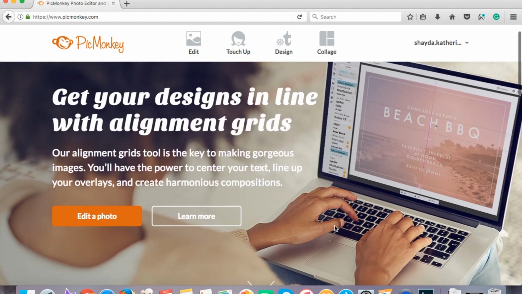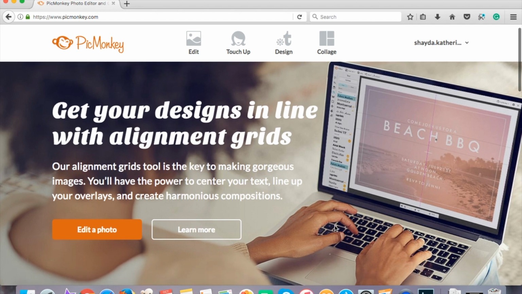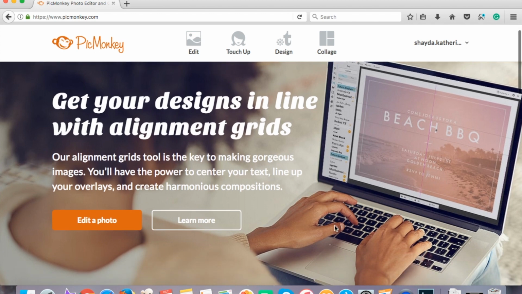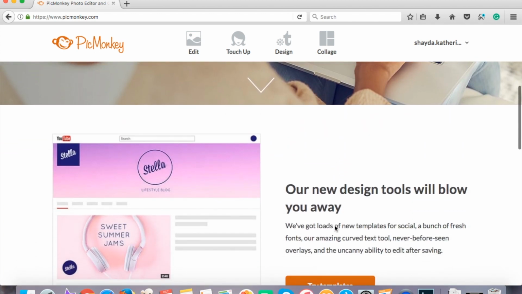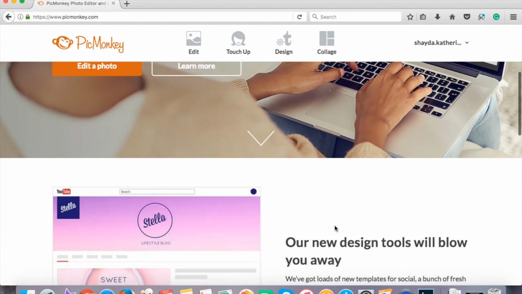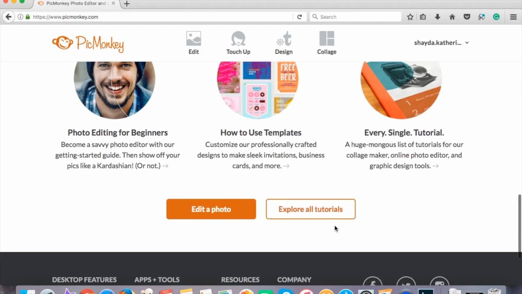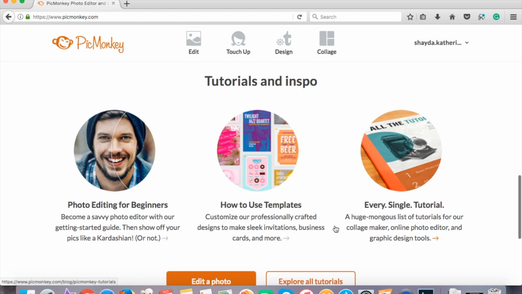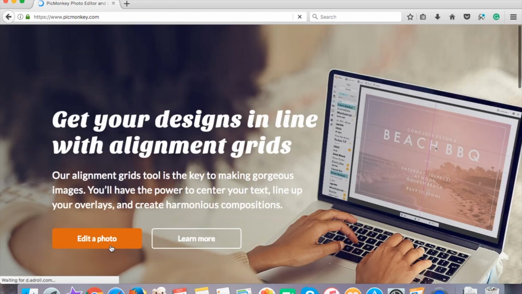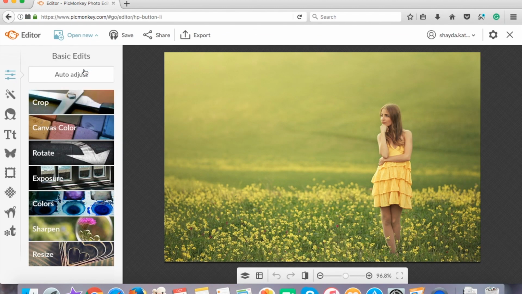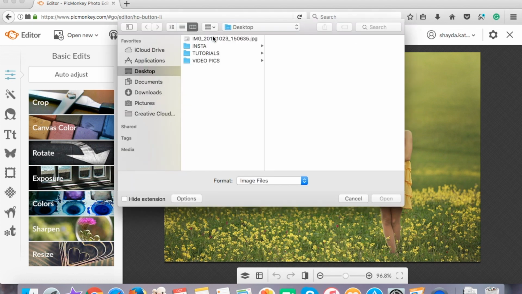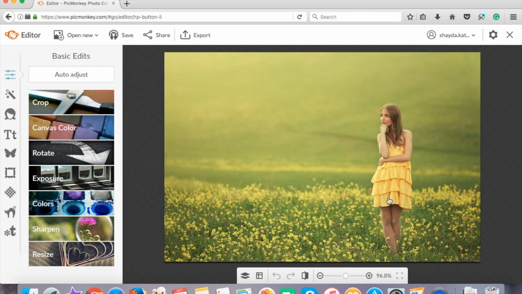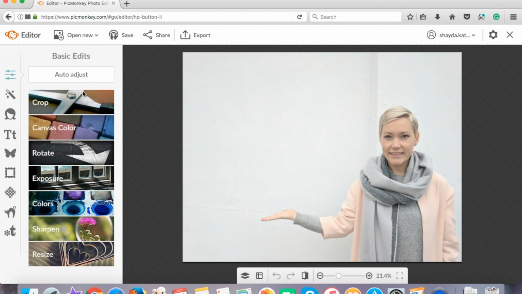It has all these different features for editing photos, touching up photos, doing designs, doing collages, and they also have a lot of great info, good tutorials, good inspirational stuff. They'll walk you through in these blog tutorials how to make a Pinterest image or how to collage images for your blog, really current stuff. So what we're going to do today is I'm going to show you through all the touch-up tools. So we're doing a little airbrushing.